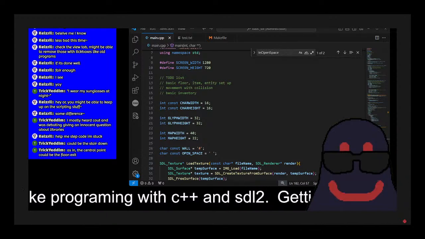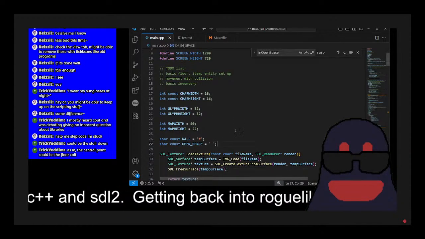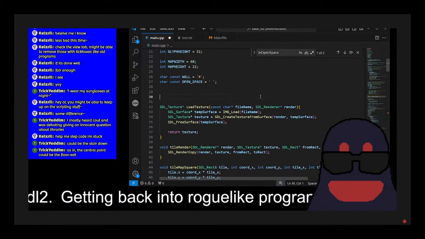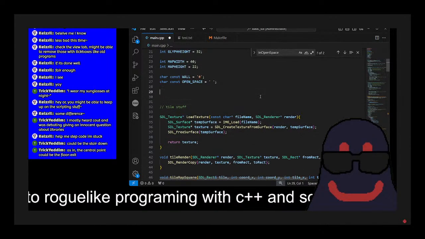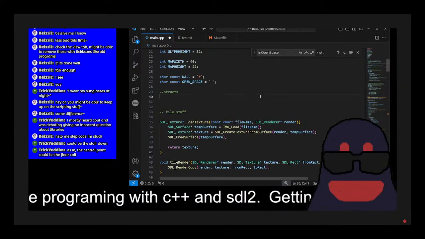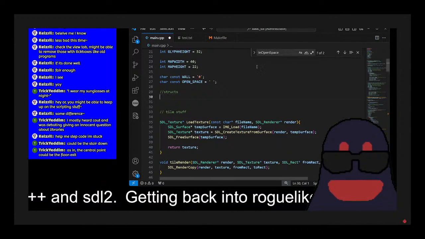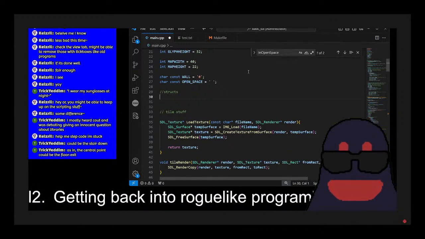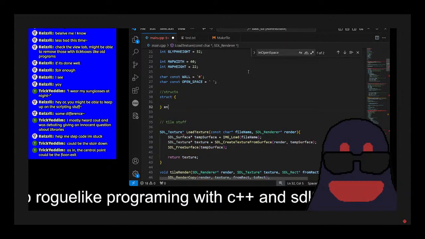Same simple. So we're going to go with structs are basically primitive classes, and this will be a struct of enemy.